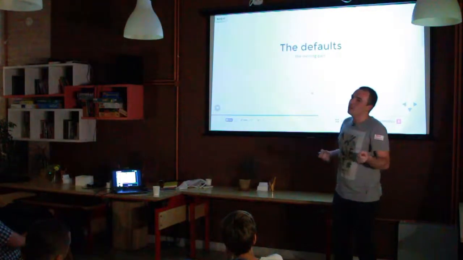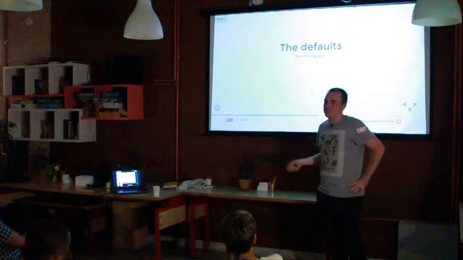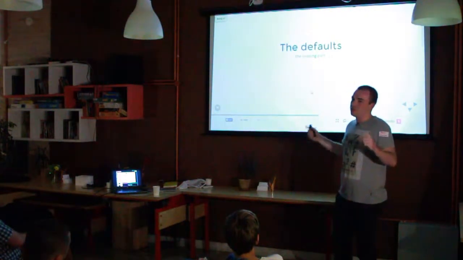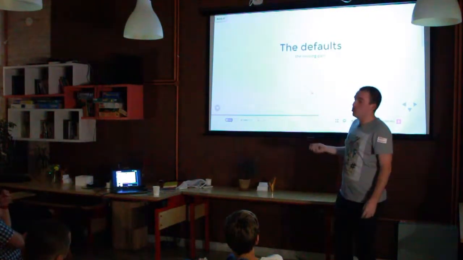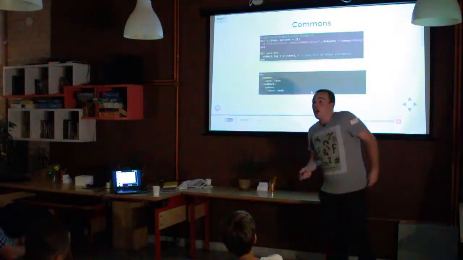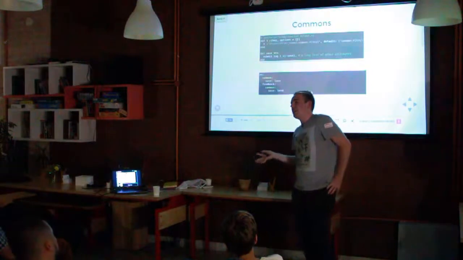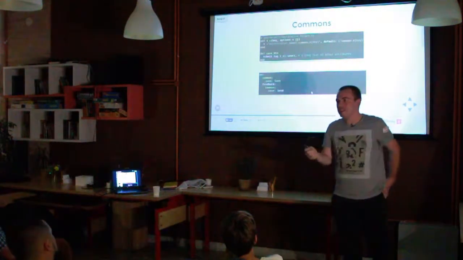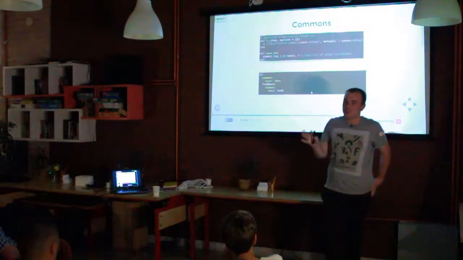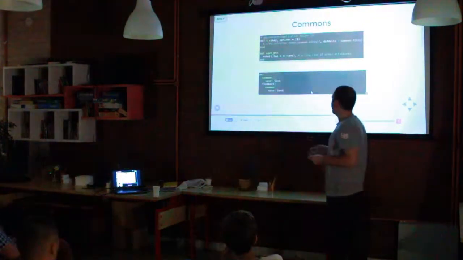So the problem why people don't use internationalization in their app is because it's hard to write all these long strings. So let's bring some defaults which will reduce your time on using internationalization. The common ones. This kind of text is like view, save, update, submit, and so on. They are mostly the same text in each application. But for some sections, it's good to have some kind of local defaults.